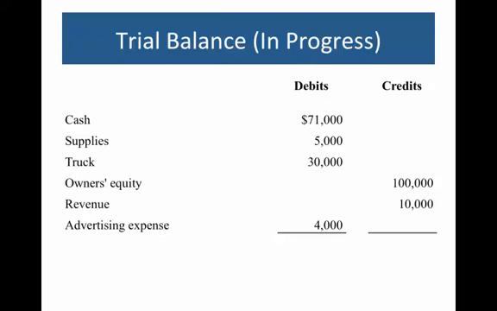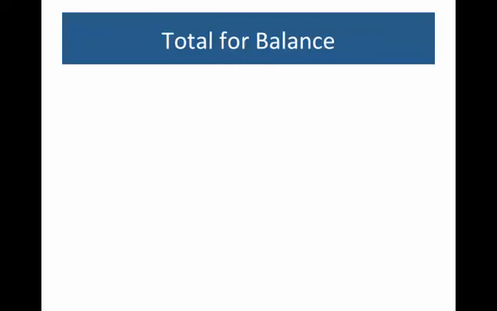So when we look at the trial balance we started earlier, the accounts on the left-hand side, the first three are our asset accounts, followed by equity, then followed by some stuff from the statement of comprehensive income. And you'll notice all the assets have debit balances, owner's equity has a credit balance, revenue has a credit balance, and all of the expenses have debit balances, just like you would expect in your general ledger. So basically this step is now complete.